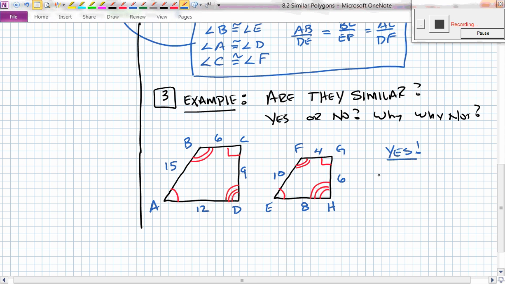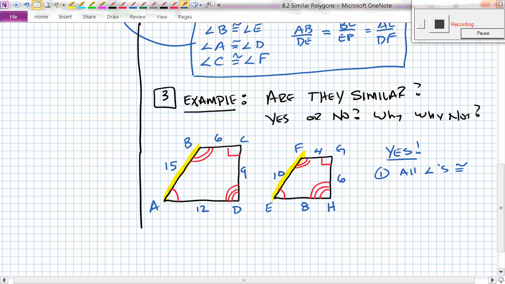So far we know that, step one, all angles are congruent. Do we need that? Yes, we do need that. Okay, what's the second part that we need? Sierra, what'd you get? Proportional sides, yeah. So what are the sides that are in proportion? All of them. Can you give me an example of a side that's in proportion? Like, is AB in proportion to GH? Yeah, so AB is in proportion to EF.